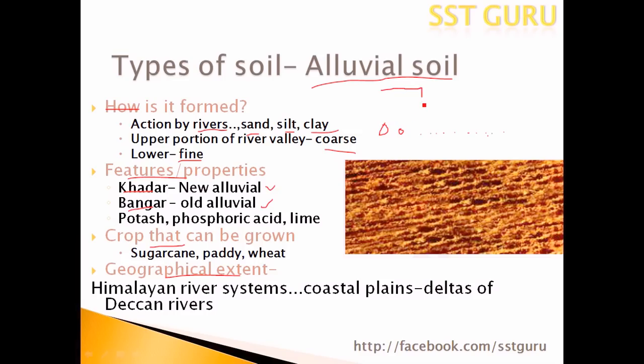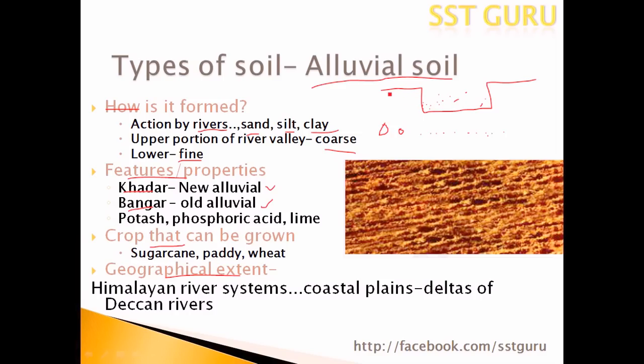Let me explain it to you with a small diagram. Please pay your attention here. So assume that the river course is like this. Now presently the river is flowing like this. And what happens is, when the river flow is less, the soil deposited here is completely new. It has been just denuded.